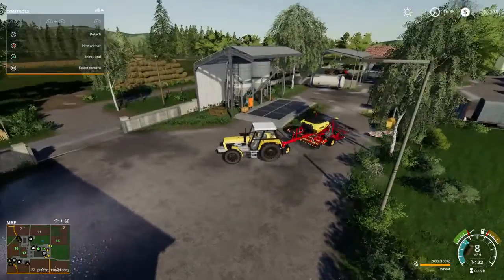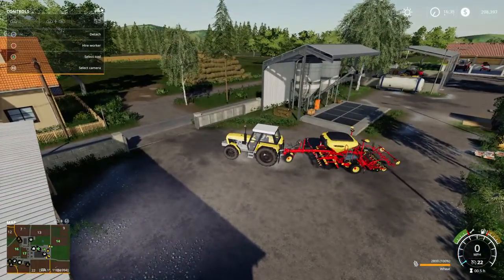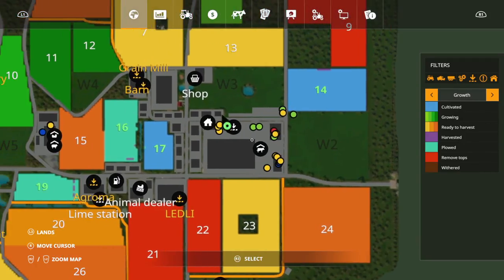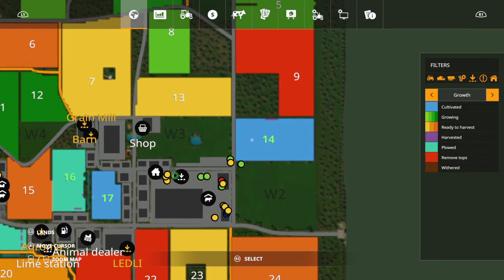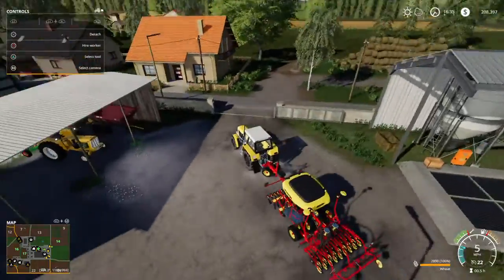So, which one do I want? I mean, 14 might be just as easy to do. Yeah, we'll do 14 wheat. Because I'll get a lot of straw off of it. And it's straight down that way.